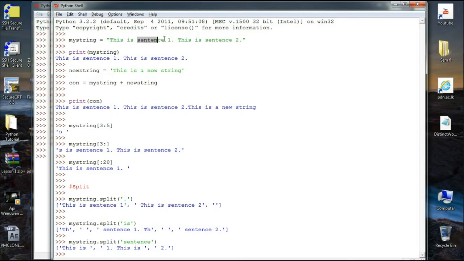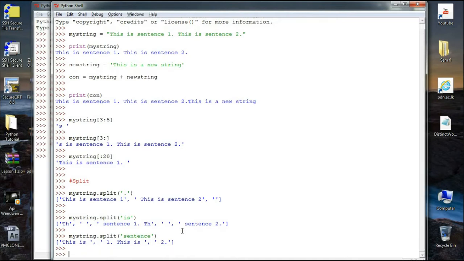For example, when you split it by this key or this word or this substring, you get a substring up to it and another in between the 2 keys or the 2 sentence words, and thereafter from the last sentence to the end of it. So that's what we have over here. This is, that comes from here, and we have one, this is, that's from here, and we got a "to" and a period over here. So there are three substrings in a list.